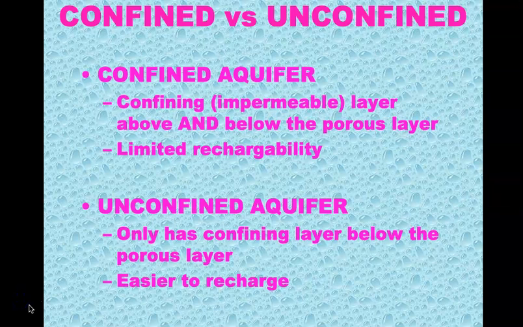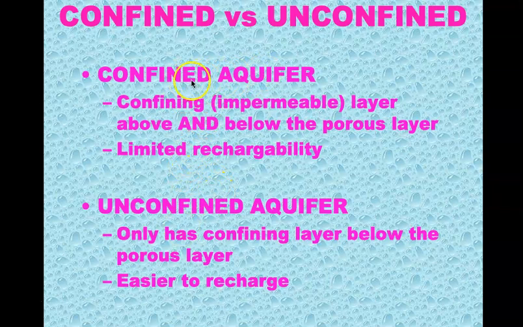And we'll have some diagrams here in a minute, but basically what we're going to talk about is whether or not there's a lid on these things, okay? We're going to talk about the aquifer itself, which will be the rock that can hold water. Then we're going to talk about an impermeable layer, okay? In both cases, we're going to have a bottom to the aquifer. It'll probably be shale or something similar, all right? The difference is whether or not it has a top layer.